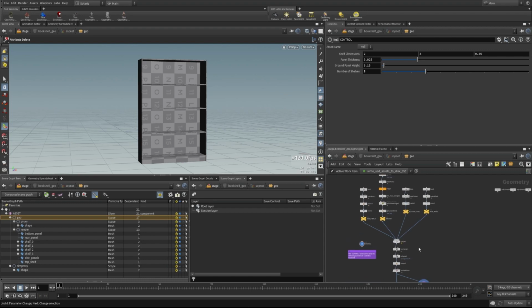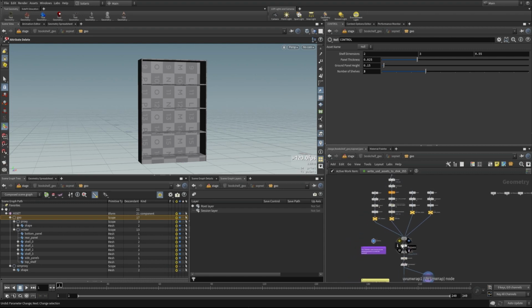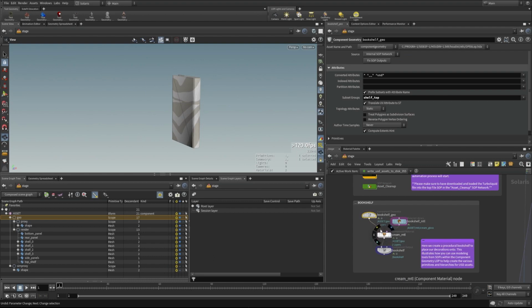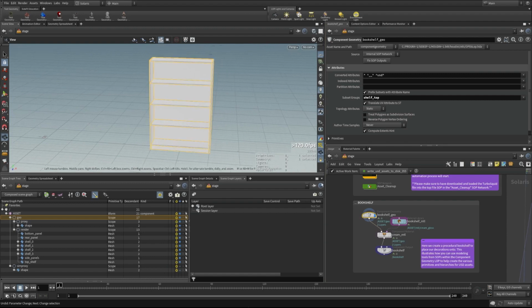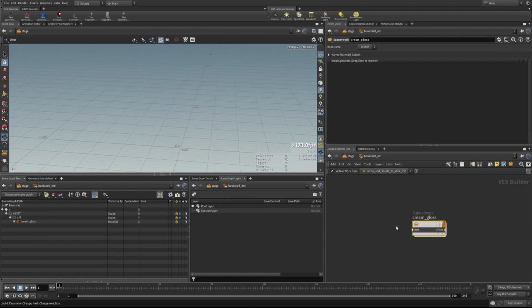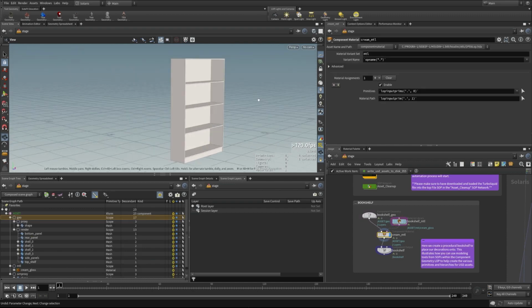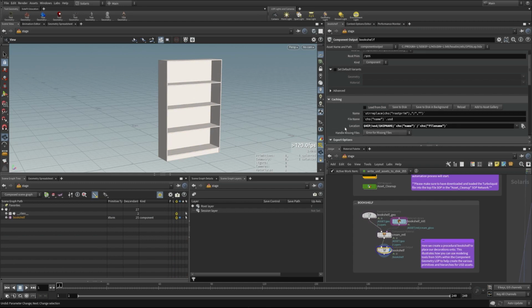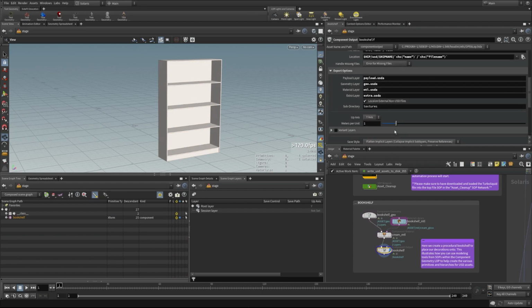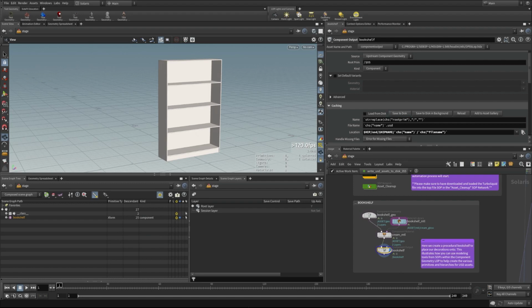You can take a look at how this was built. This really isn't about a modeling course, but there's an example if you want to take a look at doing some procedural modeling. So what this is doing is taking in that geometry. Just zoom out a little here to the size of that. There we go. And we have just a simple material, just a cream colored glossy material that's being applied to the bookshelf. And then we're just going to save that out to disk. Nothing really fancy here. Location is changed just so that it saves next to the other ones. And I'm just going to hit save to disk and we can check that out.